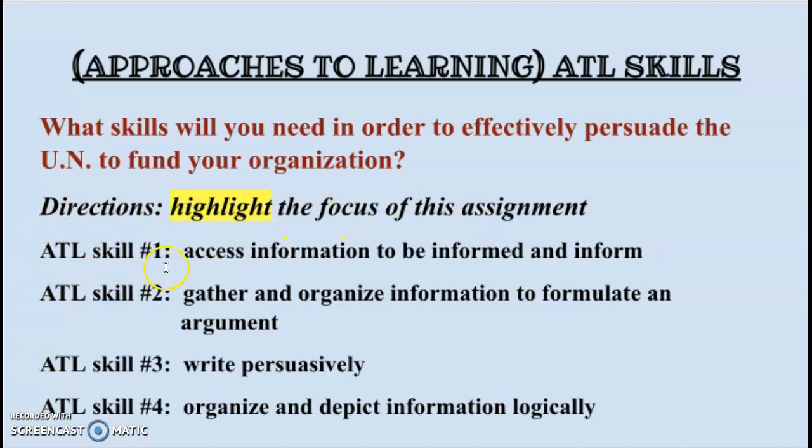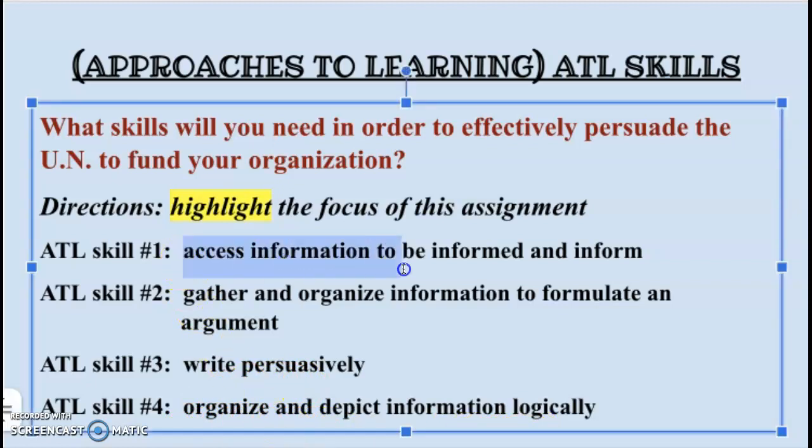The first ATL skill is access information to be informed and to inform. The second will be gather and organize information to formulate an argument. The third is to write persuasively, and the fourth is to organize and depict information logically. For this lesson, we are focusing on access information to be informed and to inform. So highlight that skill on your slideshow.